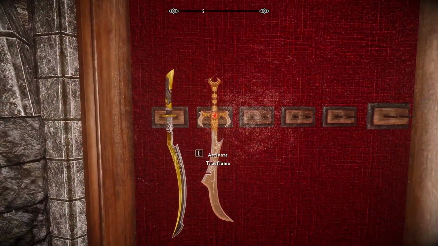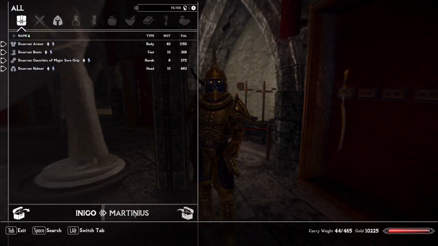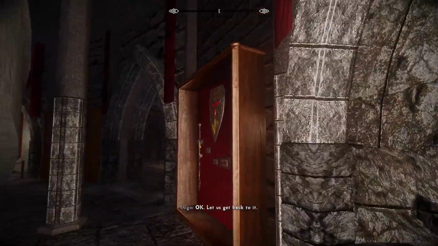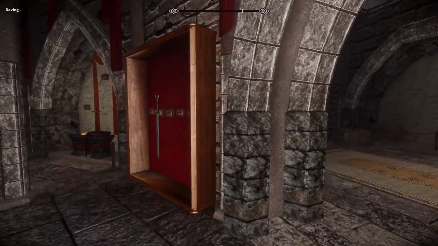Let's give Inigo True Flame. You have something to say? I will bear this burden gladly. It's a very powerful sword. It belonged to, you may have heard of him, the legendary Nerevarine, Nob Bruntley, all those years ago. Got that bipolar blade too, which is pretty cool.